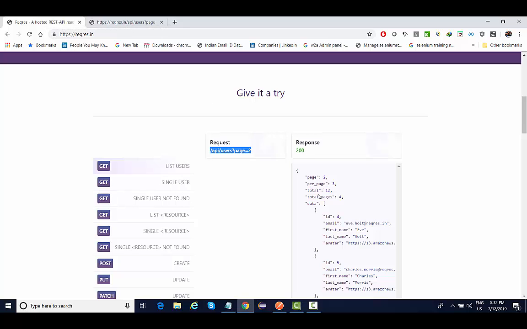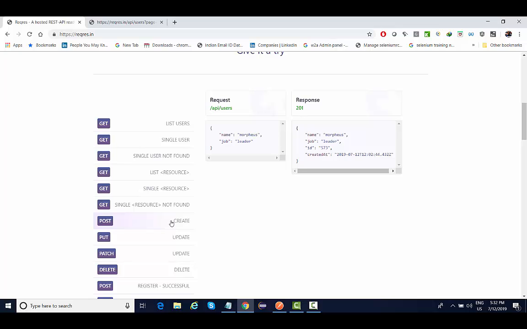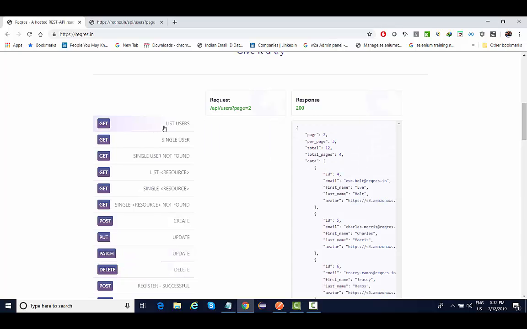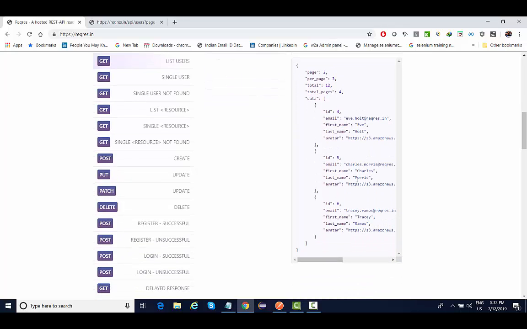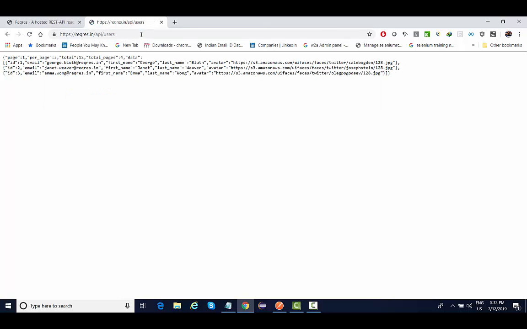If you see over here, this is the response. There's a response code where it mentions that the response is successful. There are different response codes based on different requests. See, 200, 201, 200, then delete is 204, right? We're going to have a discussion around the response codes as well. And when you are requesting a particular page over here, this is the data that is displayed on the second page, right? By default, if you don't give the page number in the request, it shows the data for the very first page.